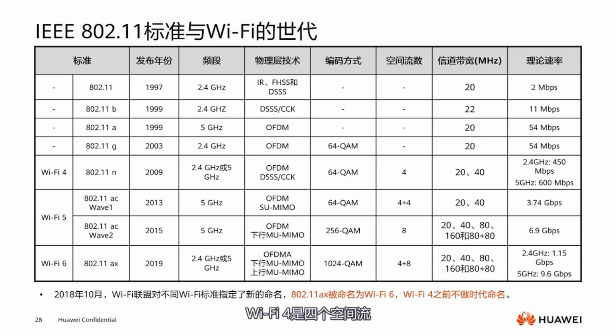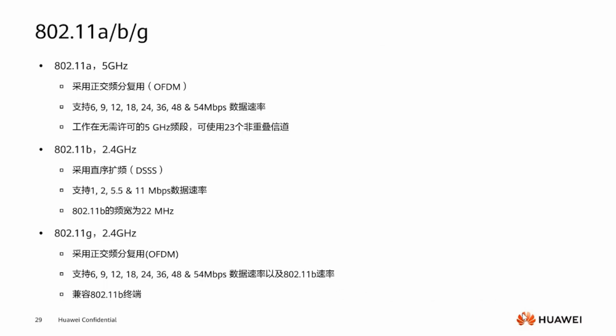From spatial streams, you can see Wi-Fi 4 has 4 spatial streams. Wi-Fi 5 already has 8, and Wi-Fi 6 can support up to 12. Then there's channel bandwidth. Wi-Fi 4 only supports dual channel bonding, increasing to 40 MHz. Wi-Fi 5 also supports 40 MHz in its first generation, but in the second generation of Wi-Fi 5 and in Wi-Fi 6, it has reached 16 MHz, which is a significant difference. These are the differences between various 802.11 standards and Wi-Fi generations, which everyone should understand. Let's continue and take a closer look at these differences in standards.